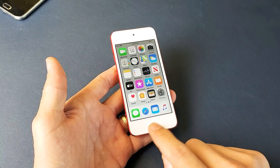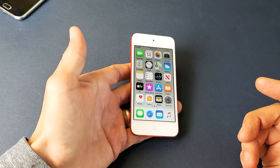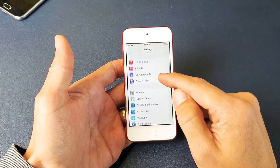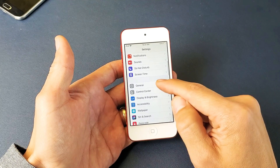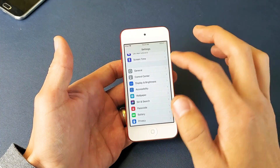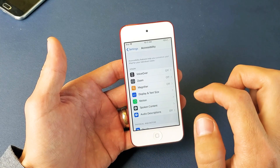The workaround. So supposedly let's just pretend that this home button is not working. Obviously this one is working here, but let's just pretend that the home button is not working. So what we can do first thing is this — go into your settings and then from your settings what you want to do is scroll down. Now the thing is, depending on what iOS version you have, you may have to go to General and then from General you want to go to Accessibility. So for this one I have iOS 13, I would actually go directly into Settings and just go down and look for Accessibility right here, so I'll just go ahead and tap on that.